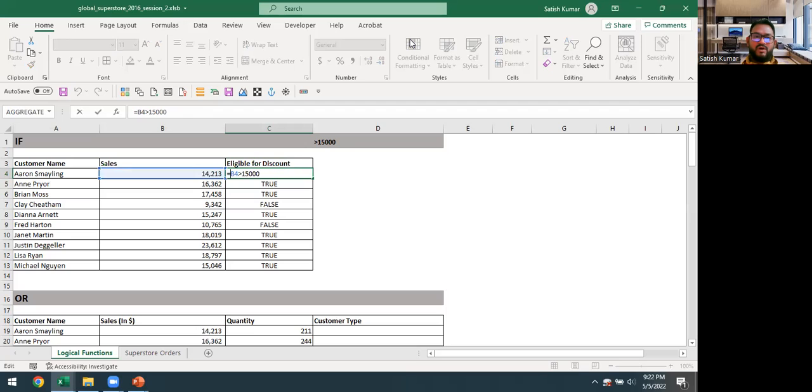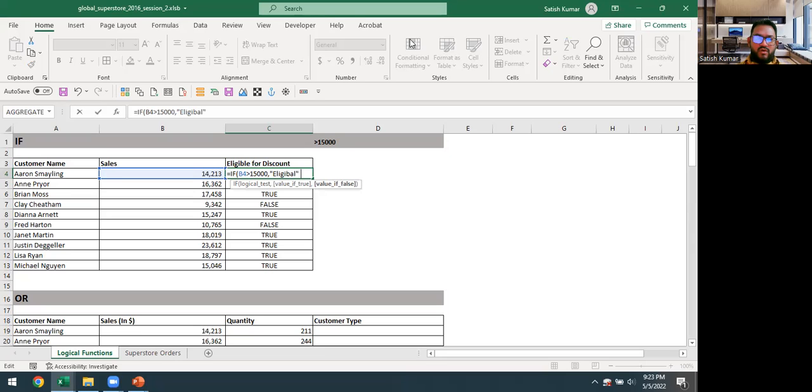So what we'll do now, we'll use an IF function. With the help of the IF function, this is a conditional statement. This is part of our logical test, or logical statement, of the IF function. So this is our logical statement. Now we put the comma. If this condition is true, what do you want to do? What we want to mention is yes, right? Or we can just type eligible.